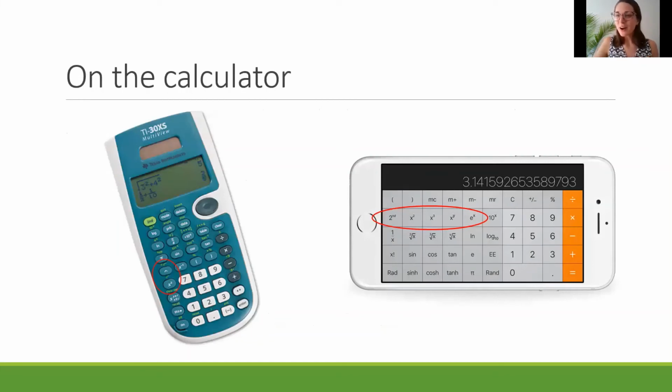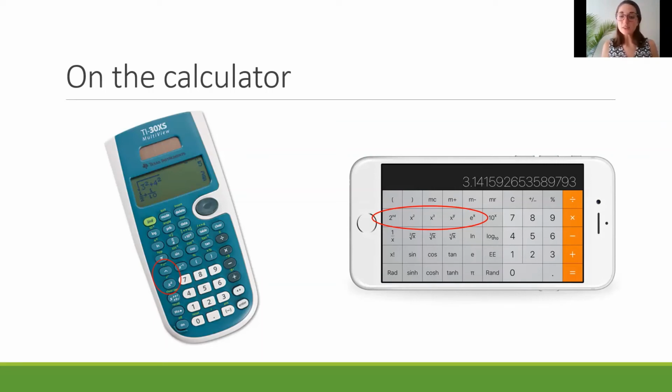Now, on the calculator, there are a couple of functions that you can use. You'll see on our blue TI-30XS calculator, which is the calculator you're allowed to use on the high school equivalency exams, such as the GED and HiSET. On that calculator, I have two buttons circled there. The first one has a little caret on it, and the other one says x to the 2nd power, or x squared. So how I would use these is, for example, let's say I had 8 squared. Well, I would type the number 8 on my calculator, and then if I just hit that x squared button, it would automatically do the squared or to the 2nd power on my 8, and then I could just hit enter or equals and get my answer.